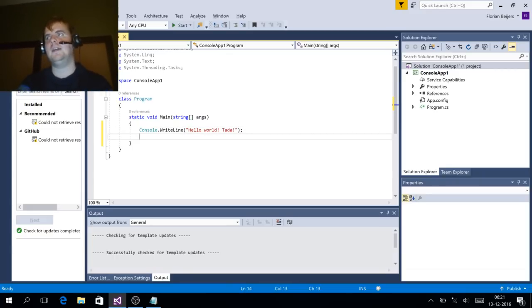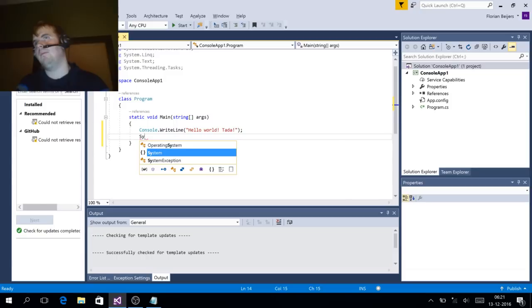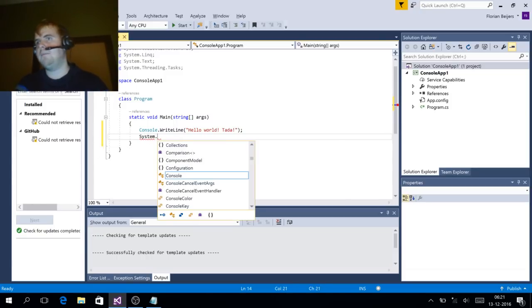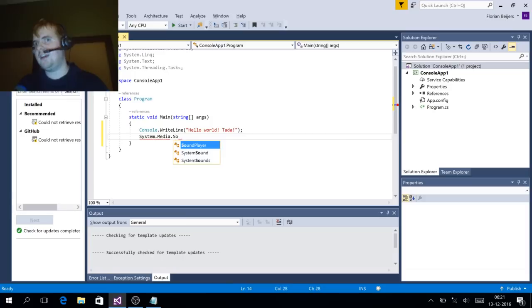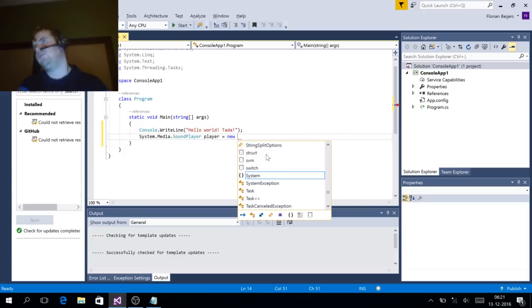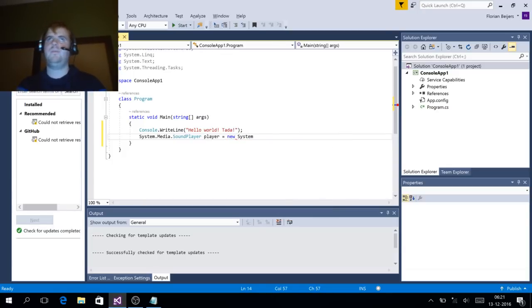Next little thing here. I think Hello World is fun, but I want to spice it up a little. So we're gonna add a little something to make this a bit more spunky. Okay, System.Media.SoundPlayer. I did it wrong. System.Media. Oops, tab control. I broke it. SoundPlayer. Good. Player equals new SoundPlayer, and we'll give it a value. We'll overload the constructor.